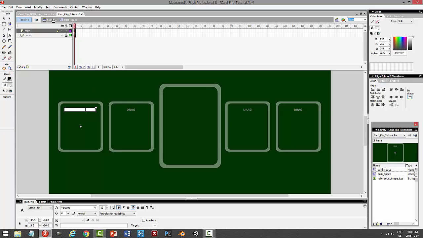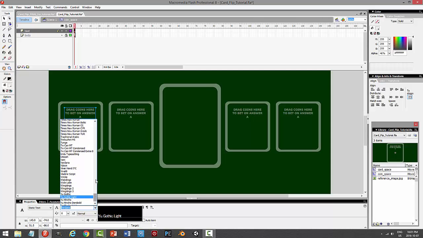Okay, so I'm going to need a separate one. Okay, that's fine. Drag coins here to bet on answer A. I'm going to do it like that. Okay. I realize it's showing up in all of them. I'm going to have to call these all separately. I do want impact.